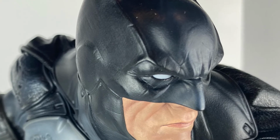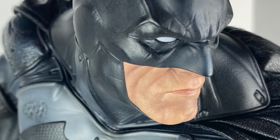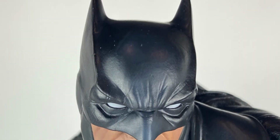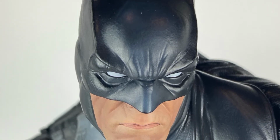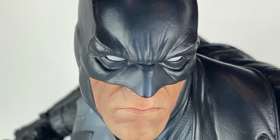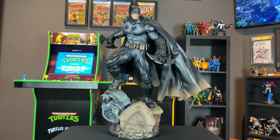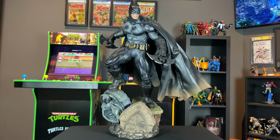detail in the face, around the eyes. The paintwork's done really well. We've got those short bat ears, which look really nice and really commanding. And this is really the Batman that I wanted beside the Bane statue. I think he really looks like he's ready for battle, and I think that's what you're going to need to go with that large Bane statue.